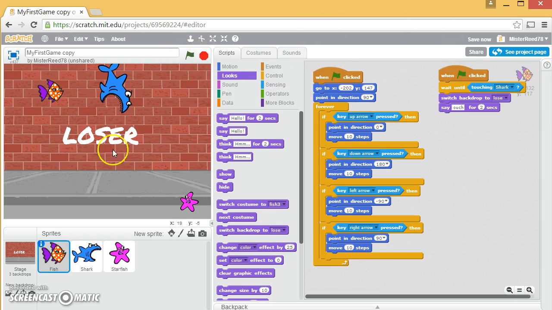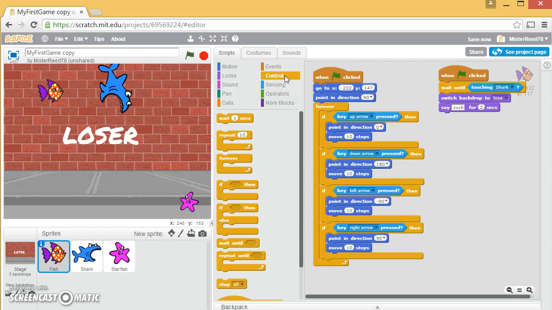So what we want is, in the fish's brain, go over to your control block, and in that control block, you'll have a stop. And actually, that's not where I want, I don't want to stop everything. I want to stop the other scripts in the sprite, which would be all of this movement.